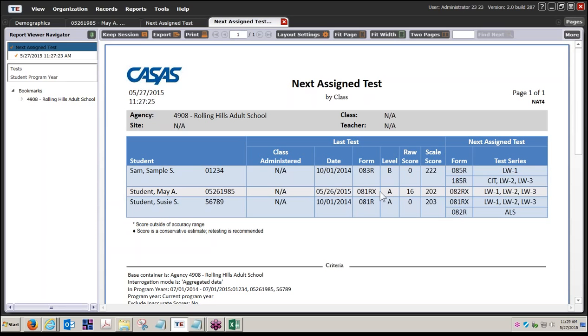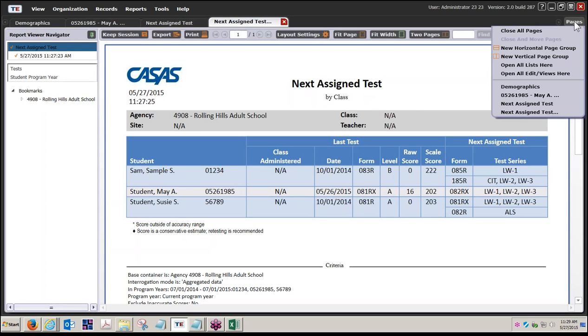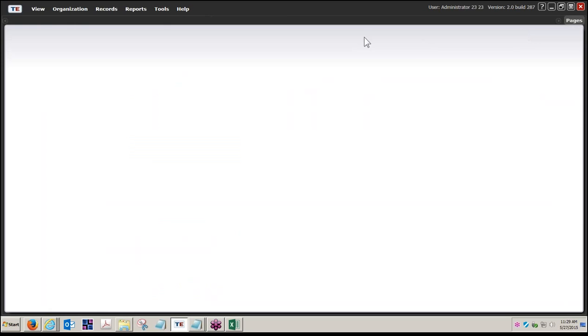Okay, we have about a minute left, so let me just remind everyone for good practices: when you are finished working in TE, at far right, click Pages, and from the drop-down menu, select Close All Pages. From the TE icon at top left, select Lock if you plan to return and continue working.